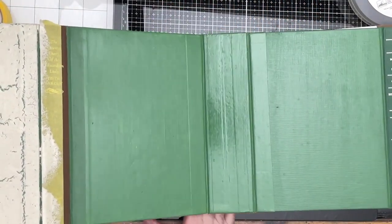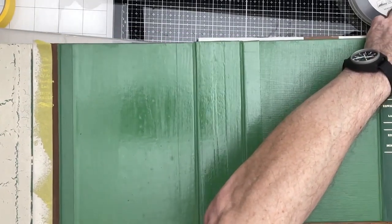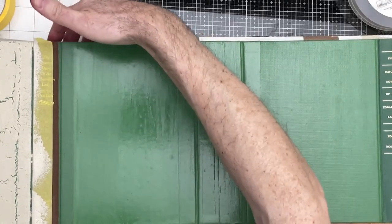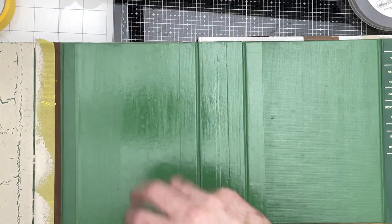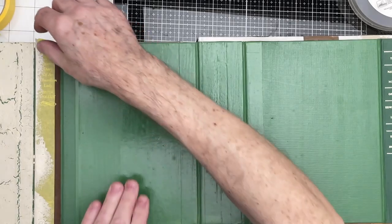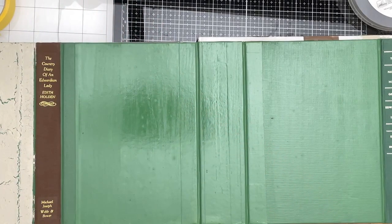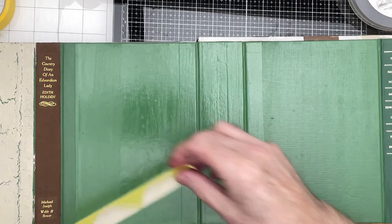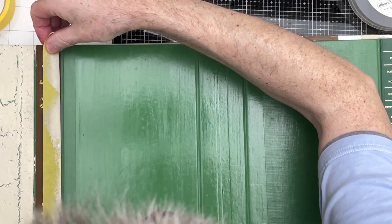Let me move my stabilizing boxes along underneath. I've just got a box underneath just to support it, and it just raises it up so that when I go with the paint, it doesn't go all over the table. And then I'd end up having to clean it and explain to Miss P why a desk has suddenly become dirty. I'm going to peel that off now. That's finished with that side. I'm going to just turn it around and put the same painted edge down along that edge.